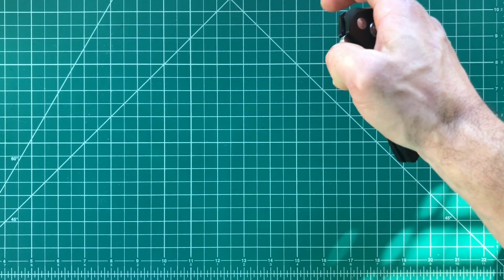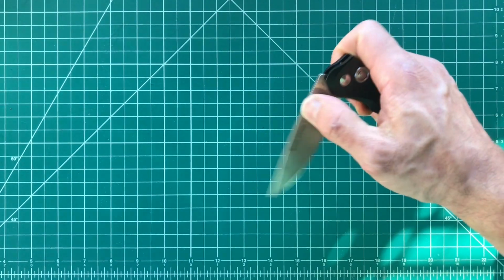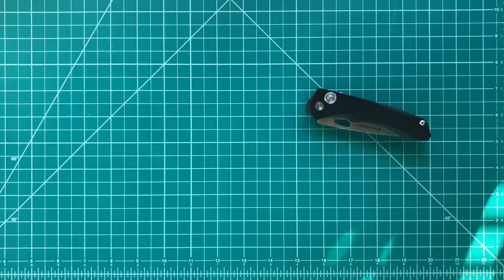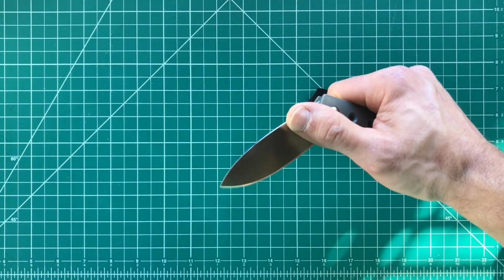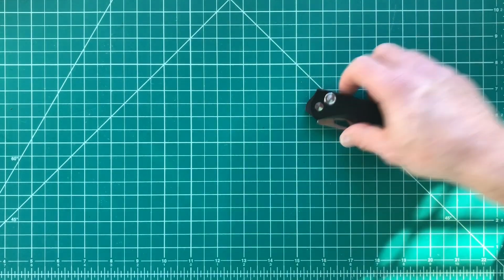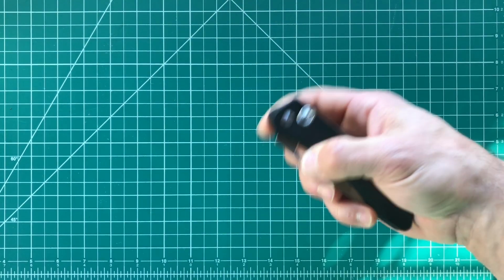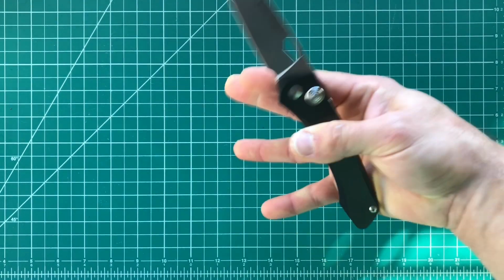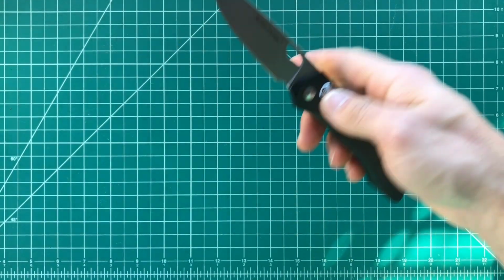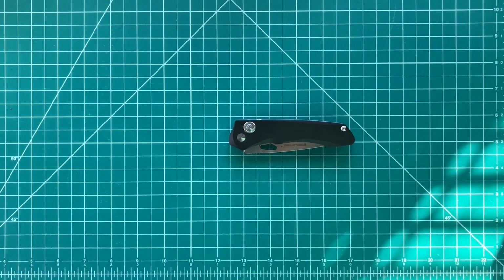It's very smooth. Almost feels like something on phosphor bronze or Teflon washers, because usually with bearings you can kind of feel that roll. Even with something like this, it's pretty smooth, but you can kind of feel a little bit of roll. Something like this with those roller bearings, very, very smooth. This is very well done. I'm very happy with the action and everything. But yeah, as far as me using the knife, I'll go ahead and put some video footage of me right now on.